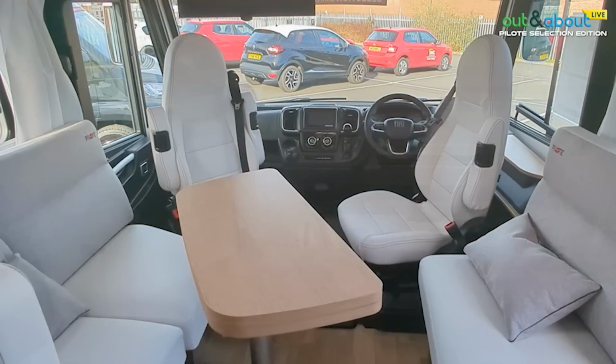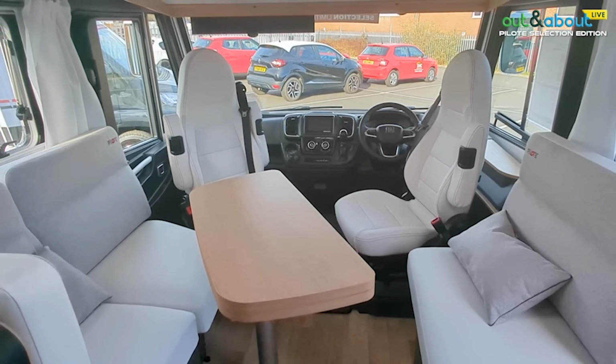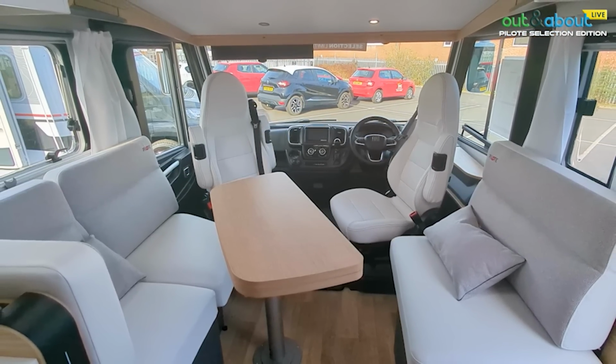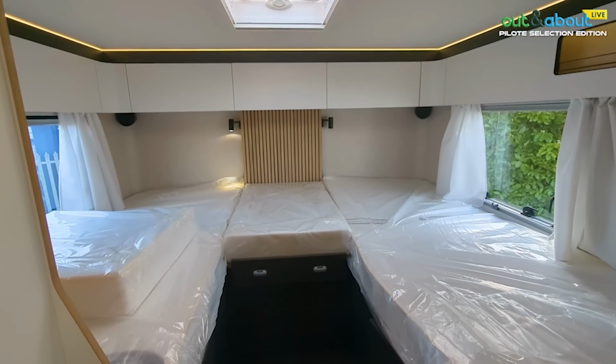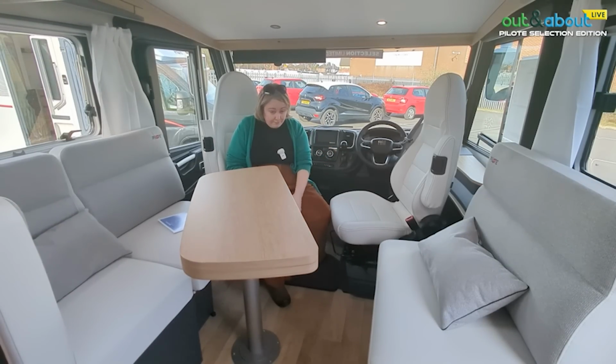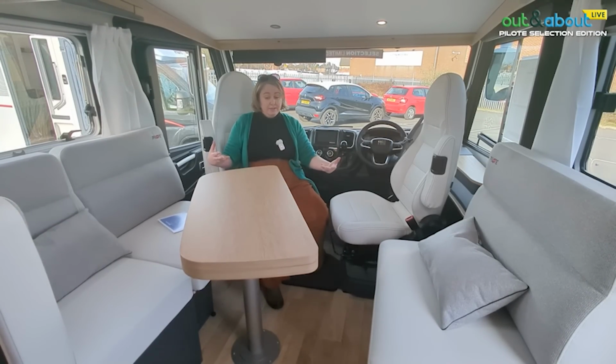To sum up, we're here in the A-class, the G720 FGJ. That means it's got the other option of floor plan with twin single beds at the back. The lounge is roughly the same. There is a flat floor from cab to lounge, so the seats are on the same height as the cab seats, so you might prefer that.